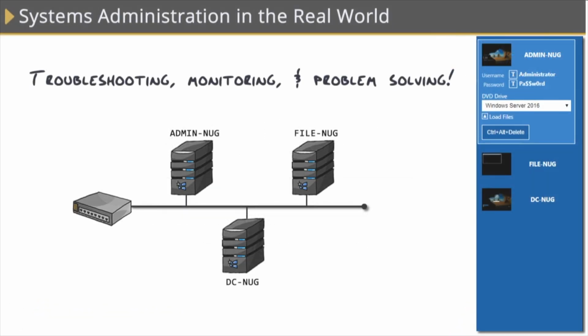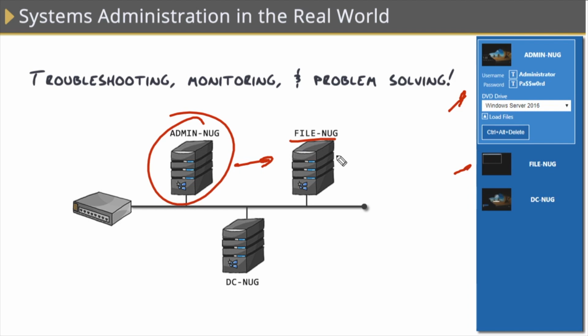We're going to be playing with a small three-machine Microsoft Windows server-based network. We have three machines. We have AdminNug, which is what we're going to be using here as our administration console. In the real world, oftentimes, you will be using your PC to remotely manage, administer, troubleshoot, and monitor servers. In fact, FileNug, our file server here, is a machine that you don't really get on to configure because it's a command line only version of Windows Server, known as Server Core.